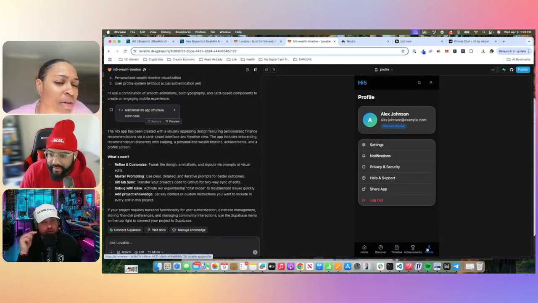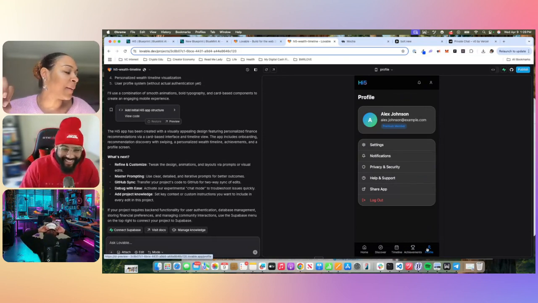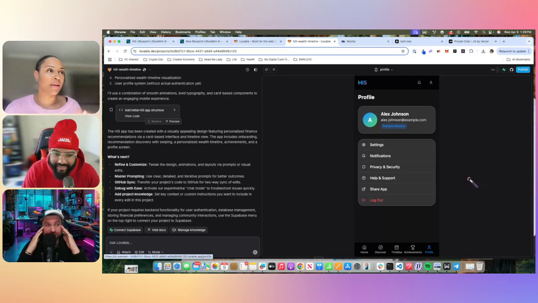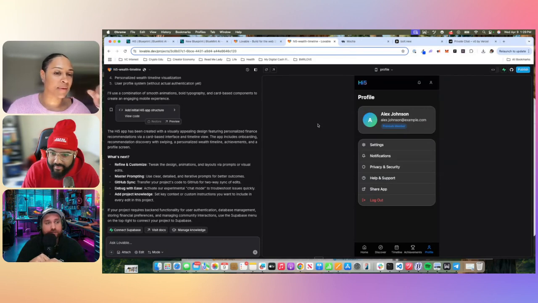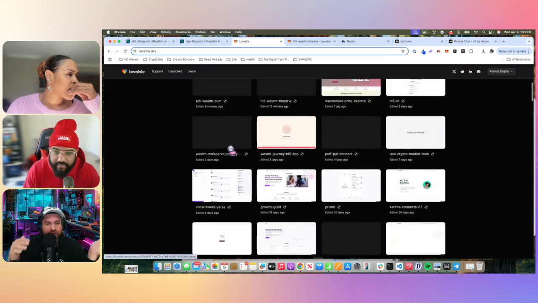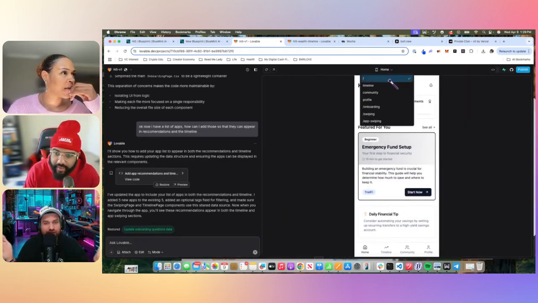Is this a one shot? Yes, one shot. But here's the thing: they're the exact same prompts, but one of them went through this tool, and the other one was just copy and paste. Now that you've got your one prompt, I would run it through Lovable three different times and see which one comes out the best for you and build off of it. That's the best part about vibe coding, right?